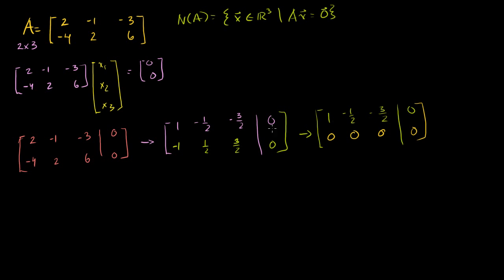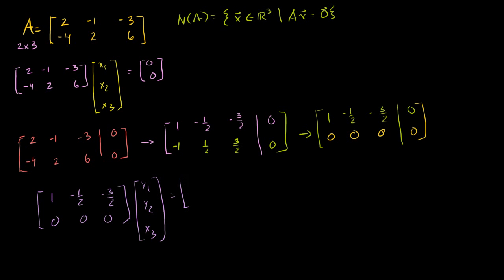We're left with this right here, or this is another way of saying that x1, let me write it this way. I guess the easiest way to think about it is you're multiplying the reduced row echelon form of A now, 1, minus 1/2, minus 3/2, with a bunch of zeros here, times x1, x2, x3, is equal to the R2 0 vector. This is another interpretation of this augmented matrix. So this is saying 0 times that plus 0 times that plus 0 times that is equal to 0. So it's giving us no information.